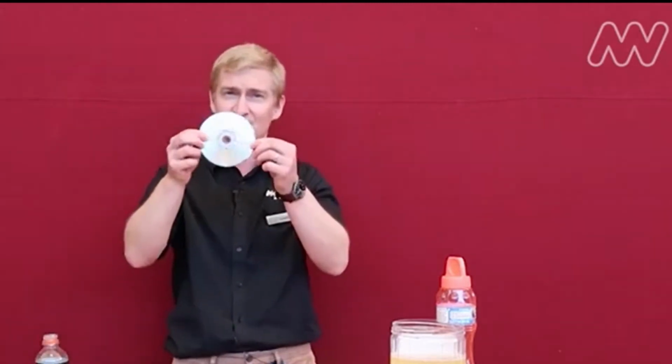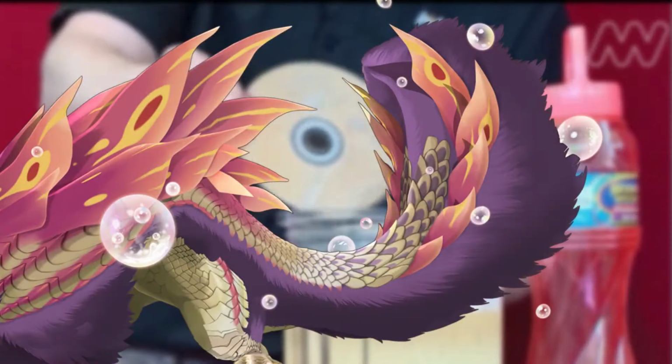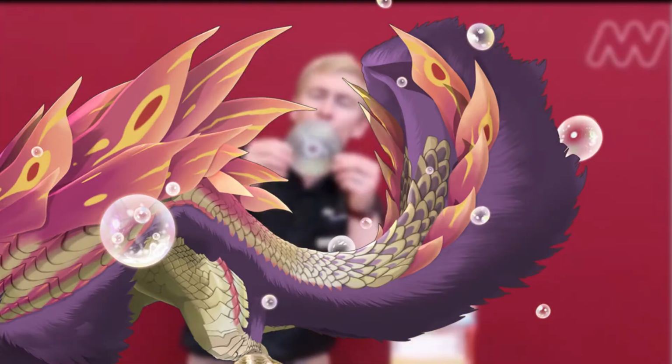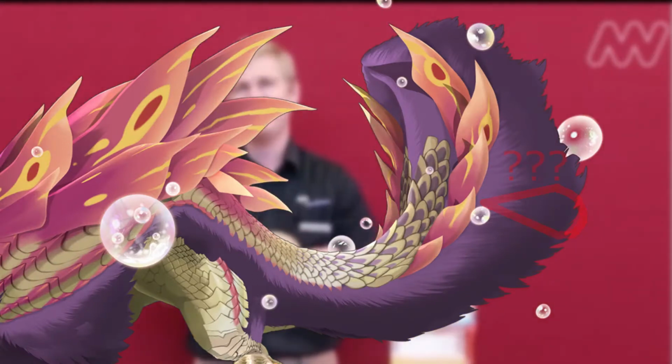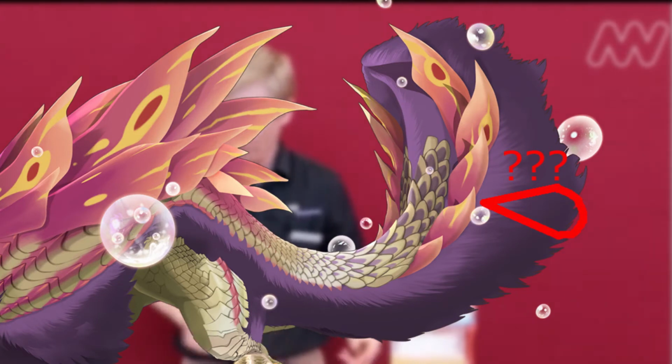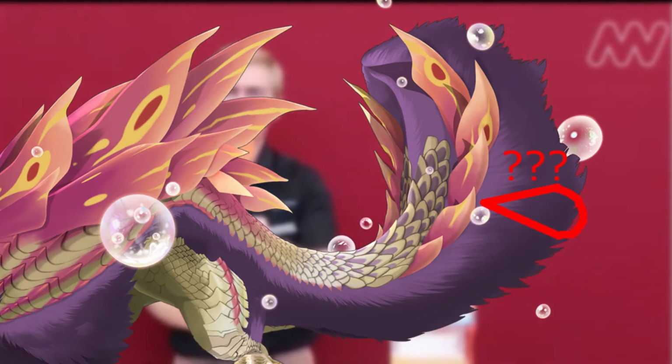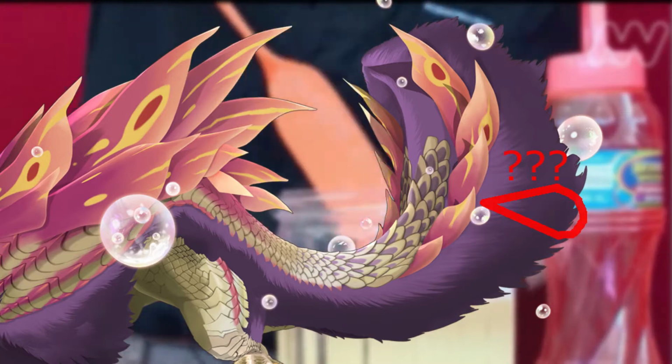And that's our main problem, because Mizutsune primarily makes its bubbles using its tail, which is very similar to a brush. The hairs stick straight out from the body, and it doesn't look like they loop back in any way that would be able to form a ring. However, that doesn't mean this wouldn't work, and there's only one way to find out if it would.